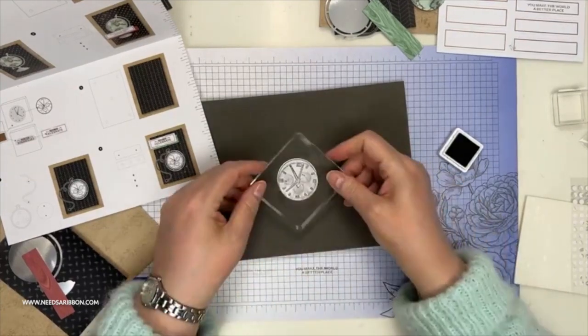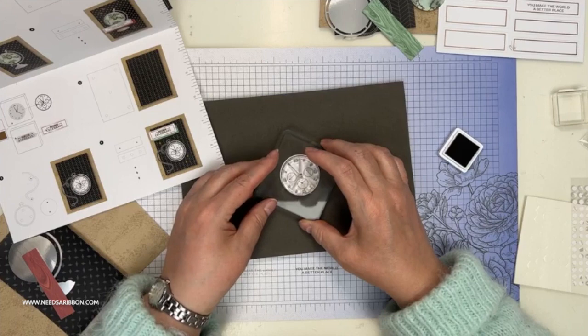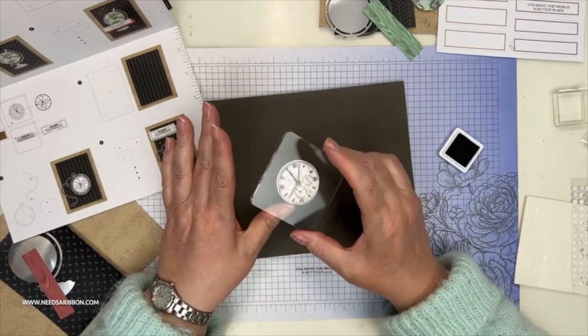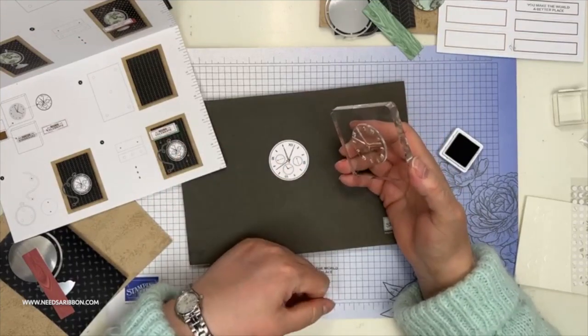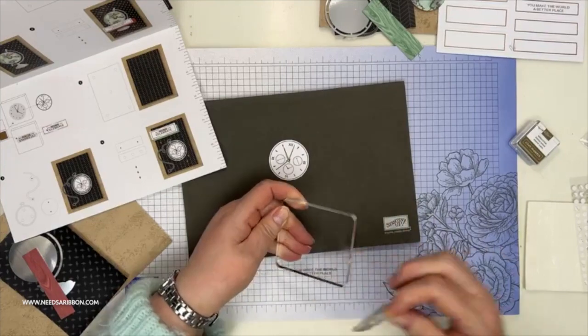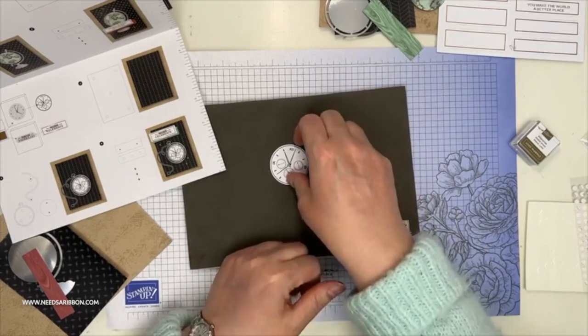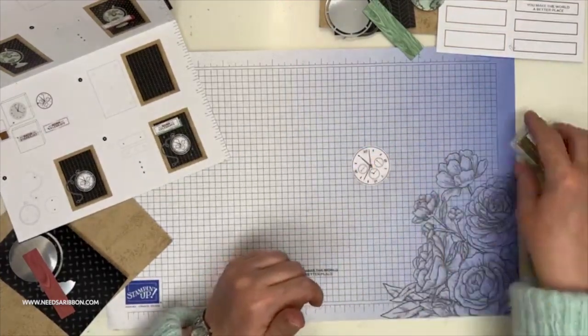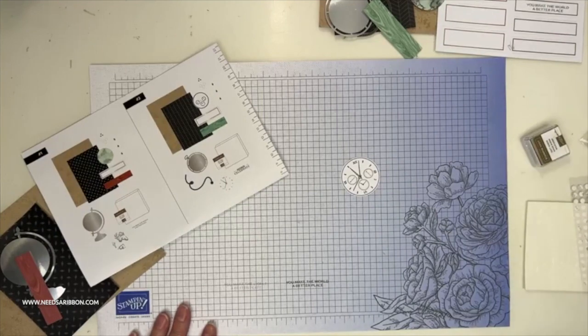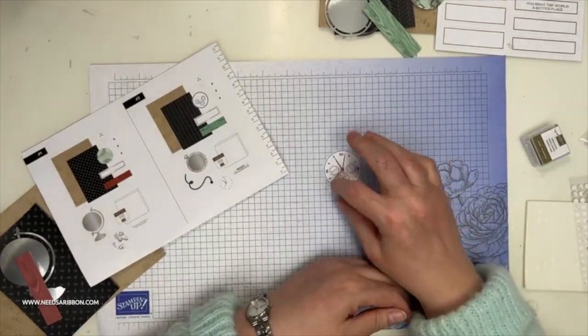Otherwise I could get razzed forever. So we go ahead and stamp. You could certainly put this on any way you want, but for those non-horologists, these are called complications. It's a silly word, but that's what they are. The extra things that come on a watch that do more than tell time are called complications. You have the minute hand and the hour hand, and then the second hand, and that's called a three hand watch or time piece. Just a little education on this Thursday night, because we've been immersed in this for a year and a half in this house. My husband is an absolute horologist. Okay. So we're done with stamping.